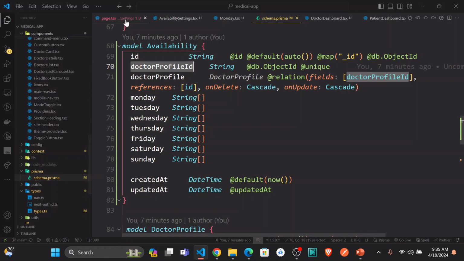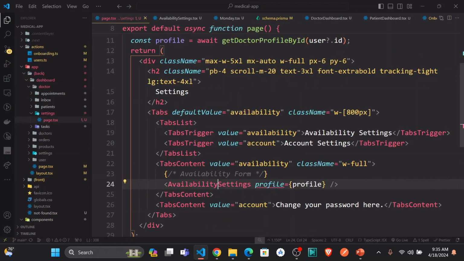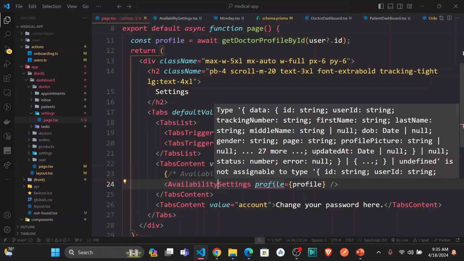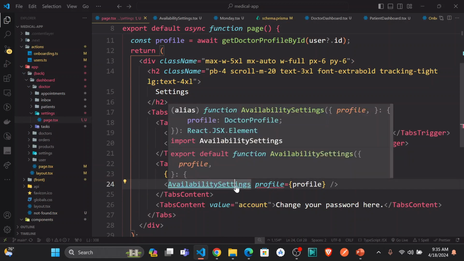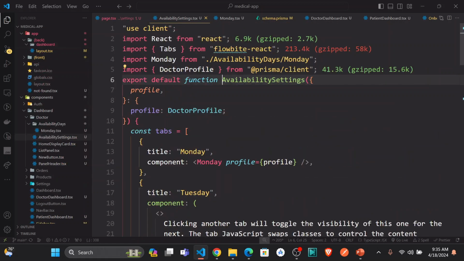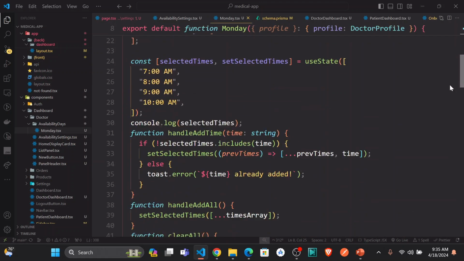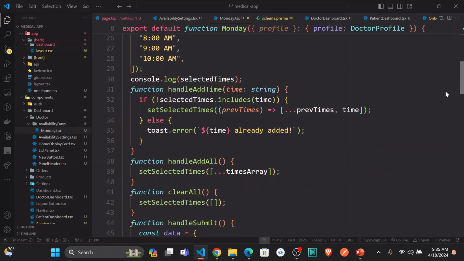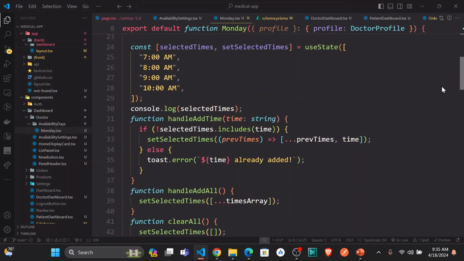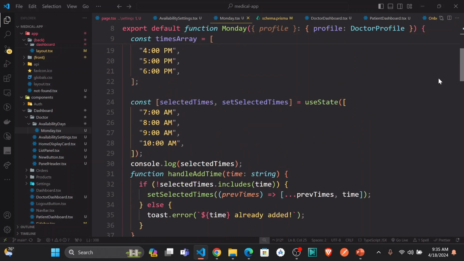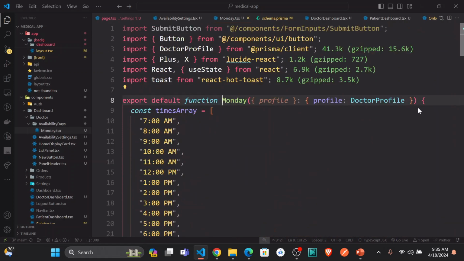Okay. With the settings, we need to get this into the data.